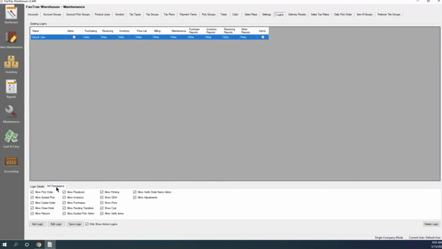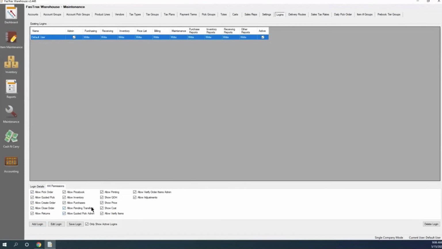Then we have handheld permissions. We allow them to pick orders. Can they do guided picks, create orders? Can they actually close an order on the handheld? Can they do returns? Allow guided pick admin means that they can go in and give somebody permission to do another pick instead of what's set for them to do now.